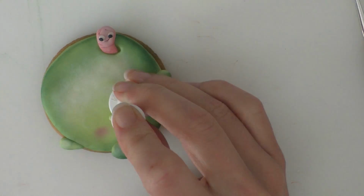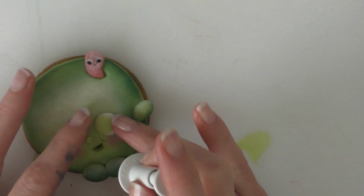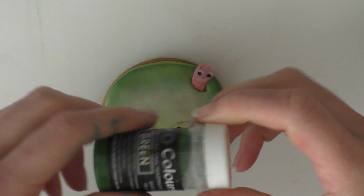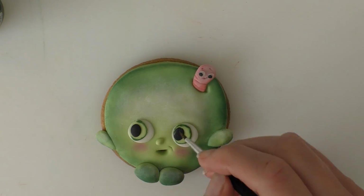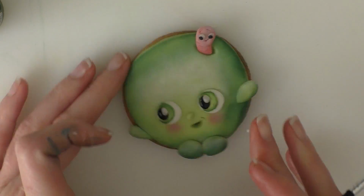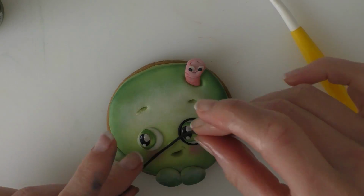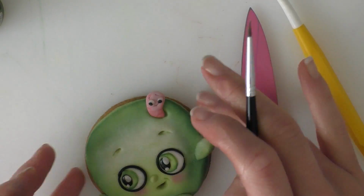So we're going to do her eyes in the same way that we did the last one's eyes. So we've cut a round white circle, then we'll cut a round pale green circle, and then we're going to put the blacks in the eyes. We're also going to use the apple green this time for painting rather than the blue. And we're going to do the highlight and the eyelashes in the exact same way as we did before. Only this time we're going to put 2 highlights in. Also adding the eyebrows and finish with the lashes.